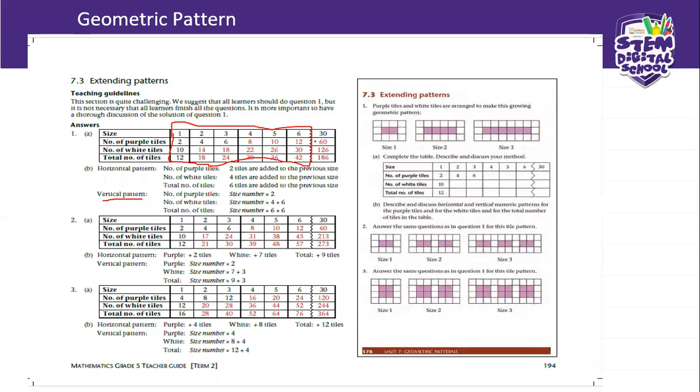That's how you get the answer quickly. Even 30. 30 times 4 is 120. Plus 6 is 126. We move on to the next one. How is the last one related? We say 2 times 6 is 12. Plus 6 is 18. Same here. 30 times 6 is 180. Plus 6 is 186. That's how it works.